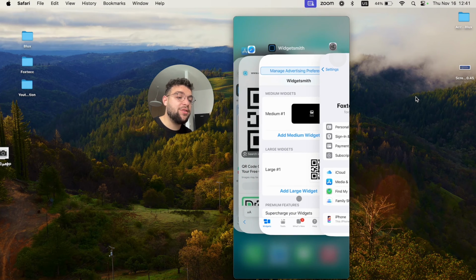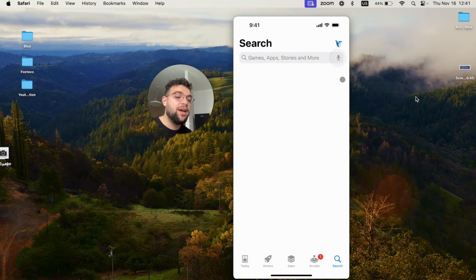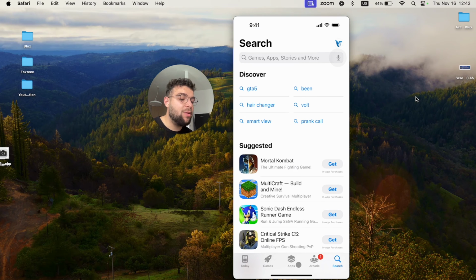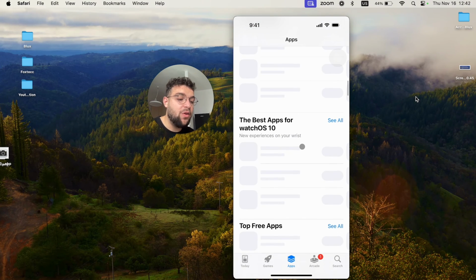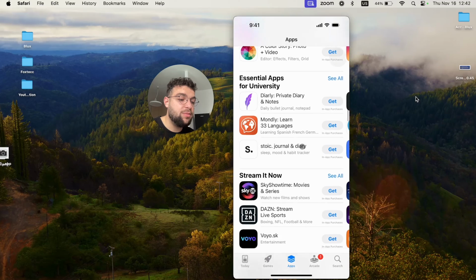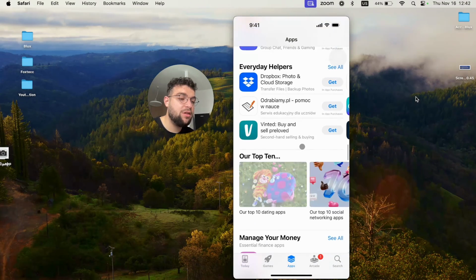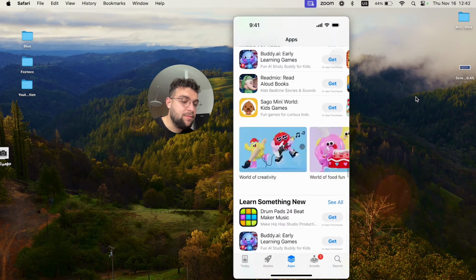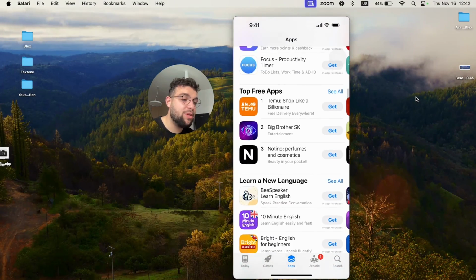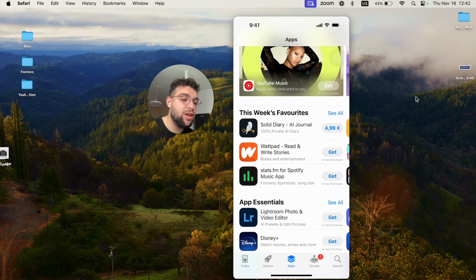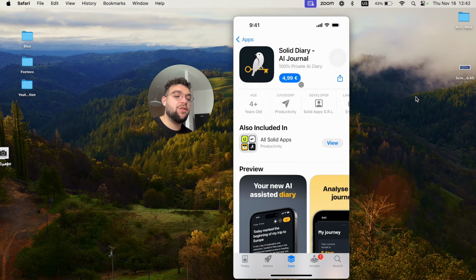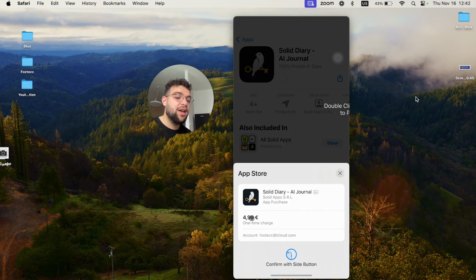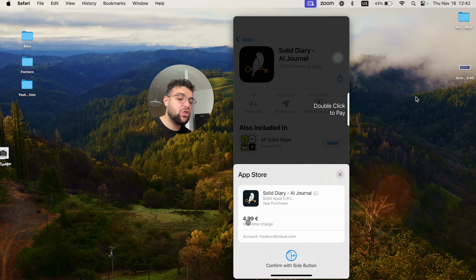A practical example is when you go to the App Store and you decide to buy some kind of app. I'm just going to go to the apps section and find something which is paid. So, top free apps, and there are probably going to be paid apps somewhere along in here. If you find any paid application, you're going to be able to use your payment method with it. So let me just pick this Solid Diary, whatever it is. You just click on the price at the top like this, and you can see that it's going to be a one-time purchase for this amount.